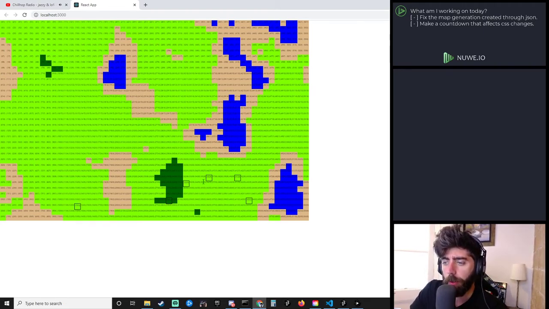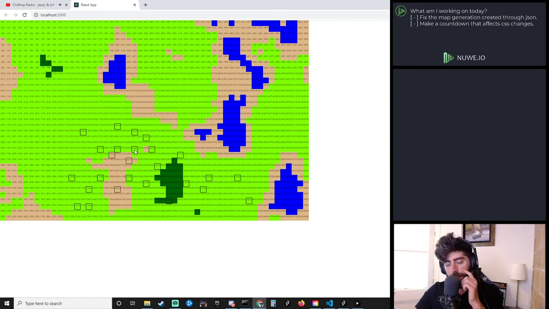Today the thing I want to work on is, as you can see over here, we can click on each one of these squares, which is great. Now I want to be able to click on one of them, but then if I click on another, I want the old one's outline to disappear.